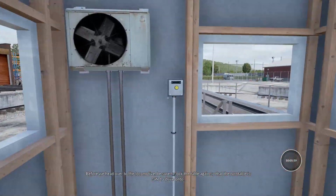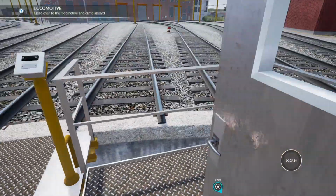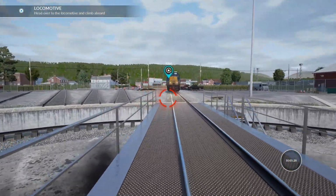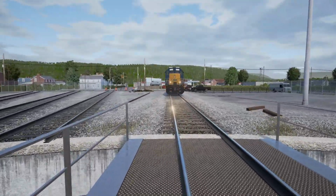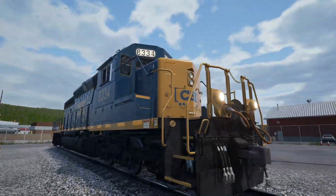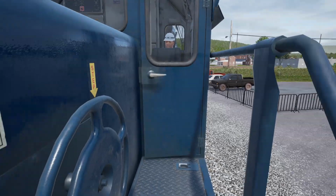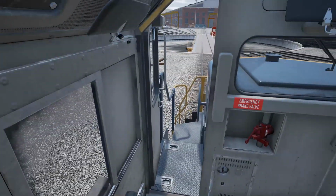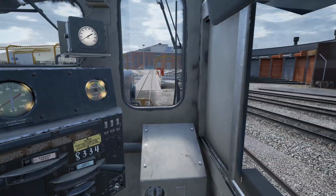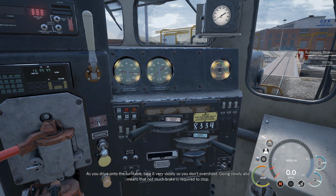so that the turntable is safe to drive onto. Can't push it. Can I? Nope. Okay. Shut the door. And we'll go to the locomotive. We'll run towards it. What do you want me to do here? Shut the door. What do you want us to do?